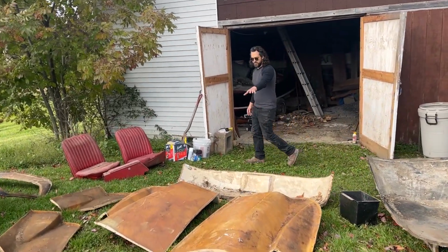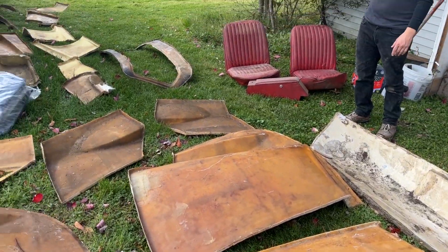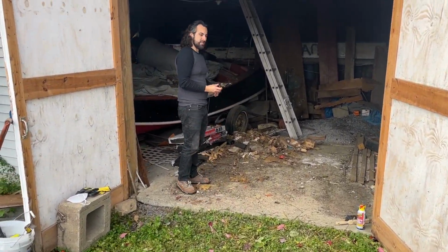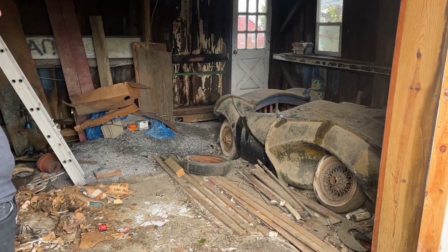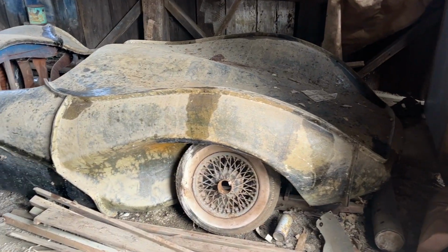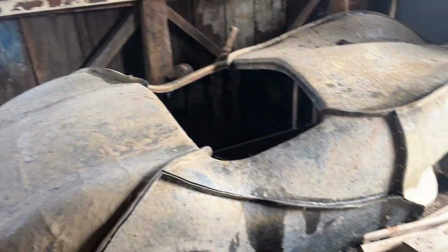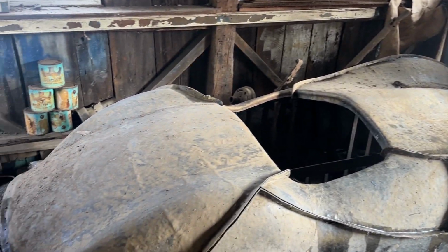Now we've got the rear section here, the bottom valance, the front section over there, doors, windshield section, additional body panels, and then the main reason we're here is to rescue the molds for the Bohada, which Jeff has at least one of already, if not two. This is really unique in that it's on the original buck, and for as many cars as Jeff has rescued, he does not have an original buck for any of them from the 50s. So this is neat.